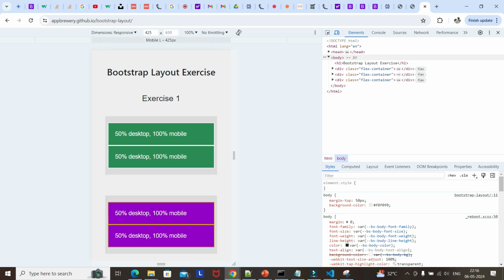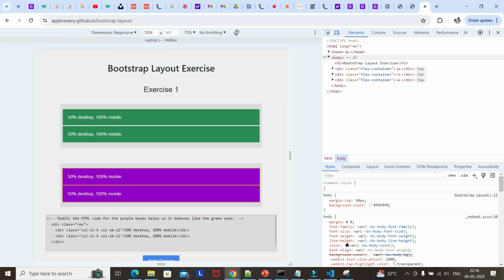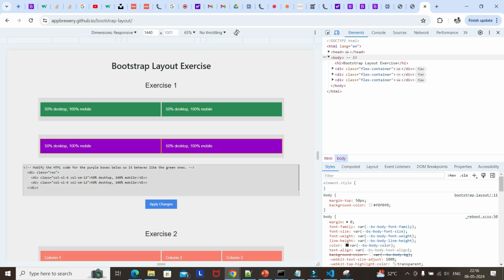For example, mobile large, tablet also, it is the same thing. And for laptop less than 1024 pixels, also the same thing. But if you go to large laptop, then it is actually changing.